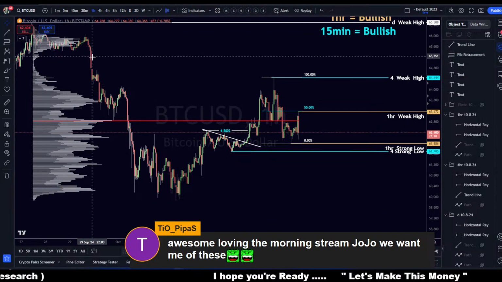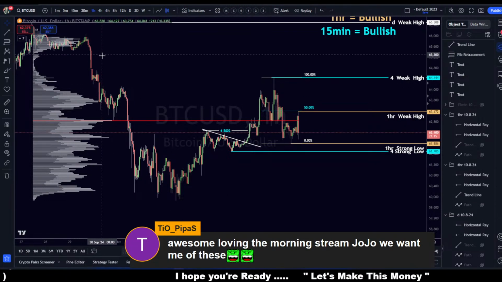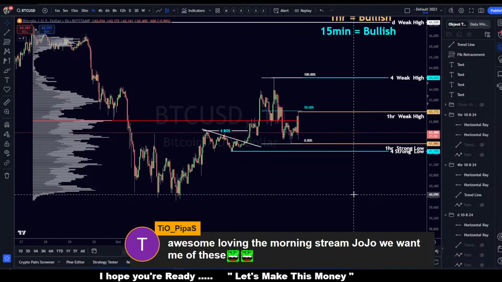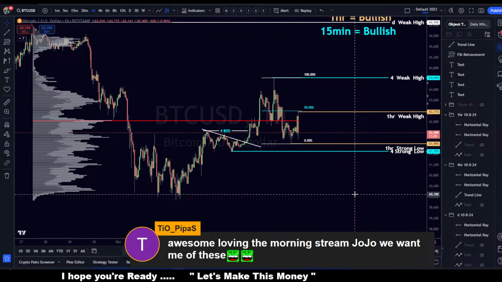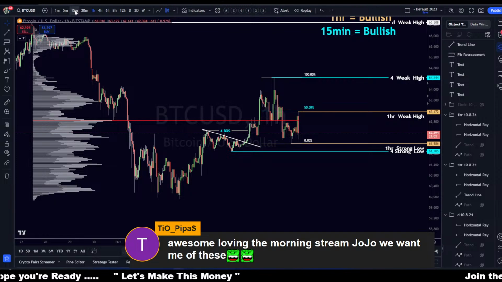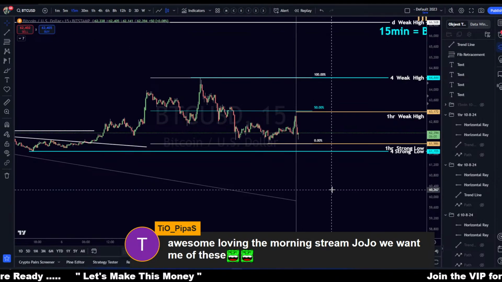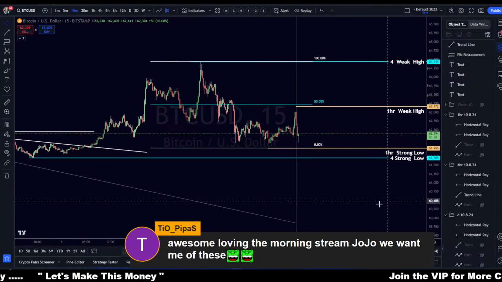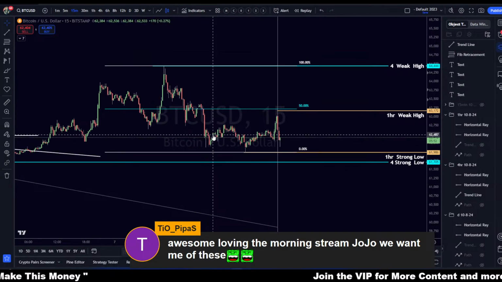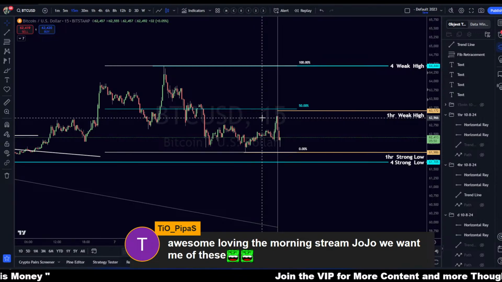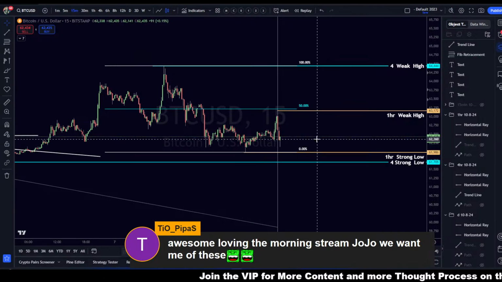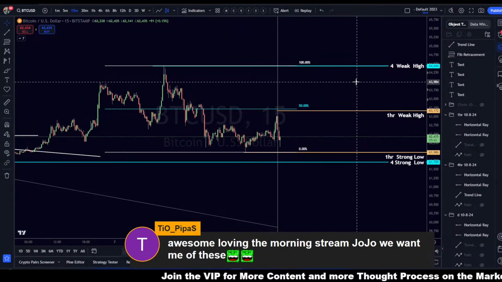Let's see here. So we do have nice fair value gaps up here, but then we also have stuff on the bottom too. Right now, man, it's pretty tough, in my opinion. Let's go to a lower time frame and see if we can see something. The reason it's tough is because there's no clear read: oh, we're making higher highs, it's going to continue going higher. Or we came all the way down, we're breaking a resistance level, and we found support on it, so it's probably going to go up.